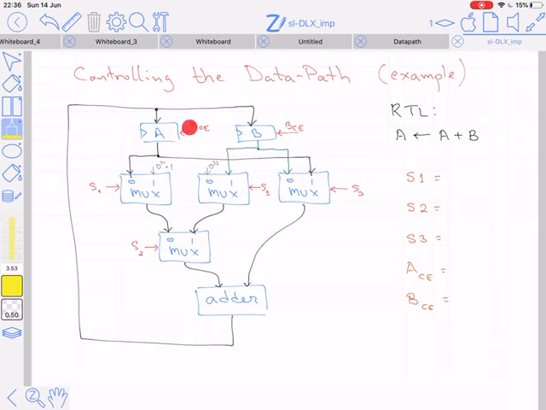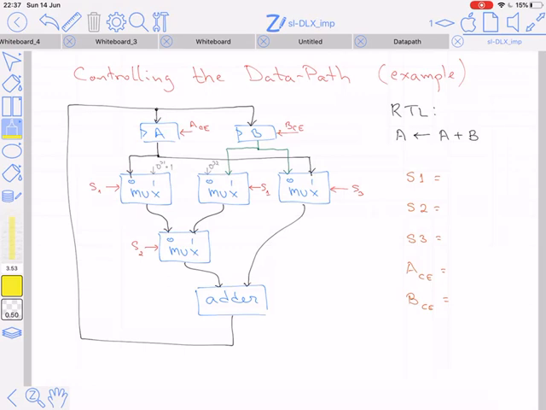Okay, now let's show the control signals. So we have clock enables for the two registers, and we have select signals for the muxes. We use the same select signal for this mux and this mux. Here we have S2, here we have S3, and these are all our control signals that we are focusing on for this example. Now let's assume that we want to execute the RTL instruction, that is A gets the value of A plus B. So what do we want to do? We want to take the value of A and somehow feed it into the adder. We want to take the value of B and also feed it into the adder. And then we want to take the sum and store it in A. Okay, so let's try to understand how we could go about such an addition.